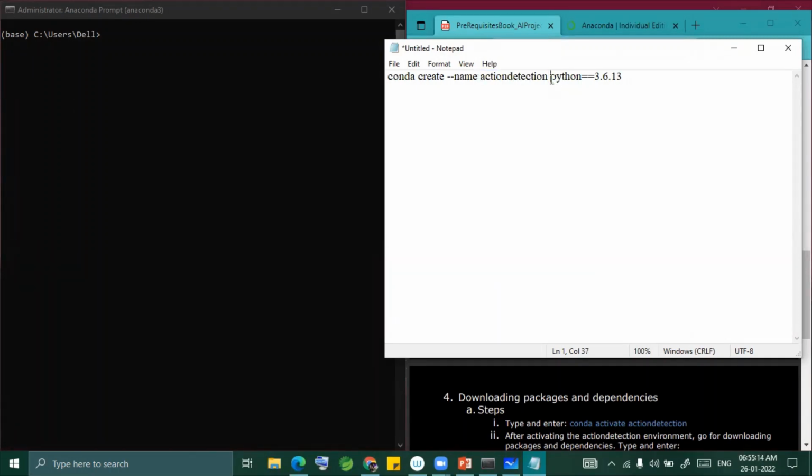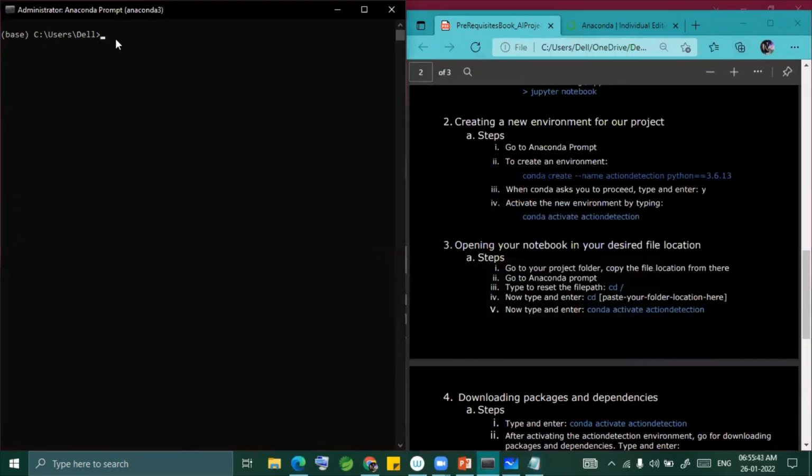Then afterwards, as a prerequisite, I will install this Python version, 3.6.13. I need 3.6.13 only, because if I install some other Python version, then the packages which we install later on will have some conflict issue. So that's why 3.6.13 is the most recommended. Okay. So what we will do is select all, copy, and I just paste it here.